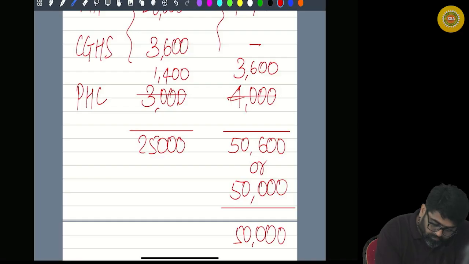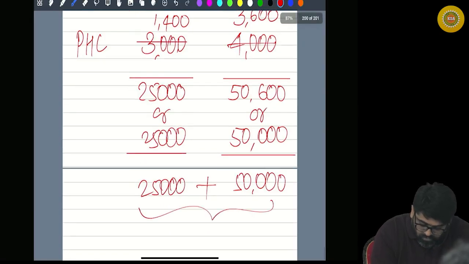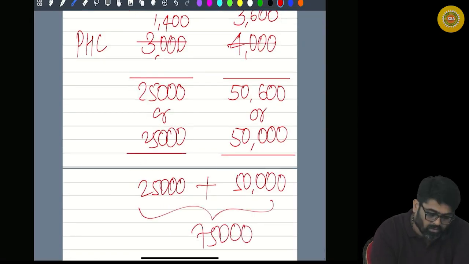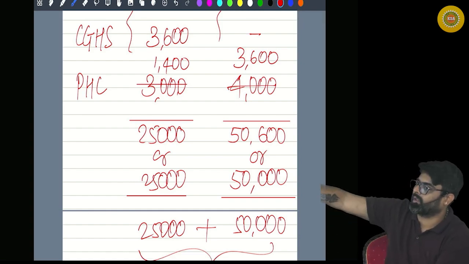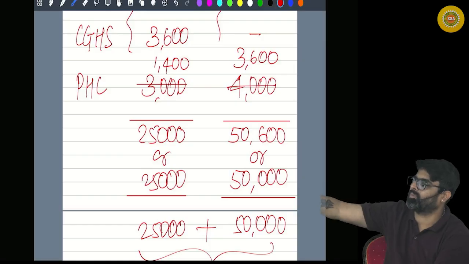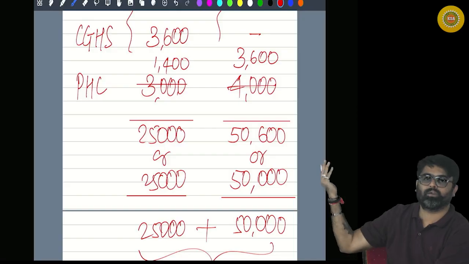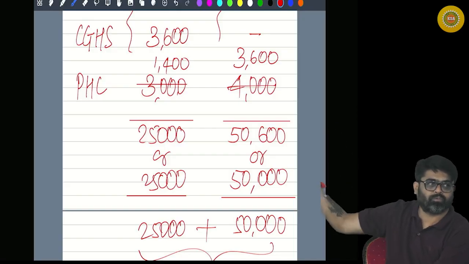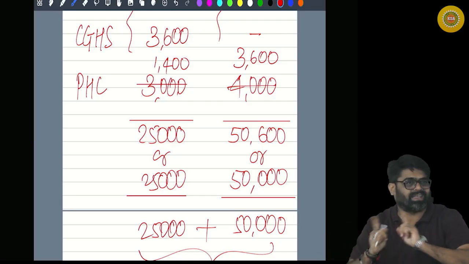And here total how much? 25,000. How much is the limit? 25,000. 25 or 25, whichever is lower. 25. So I am going to get total deduction of? Somebody would say, sir, I will qualify 2,000 over there. Then also no problem. Total will be 25,600 or 25,000, whichever is lower, 25,000, and here it will be 3,000. So 47 plus 3, 50, 50 or 50, whichever is lower, 50. Still you are going to get 75. Qualify in whatever proportion you want.